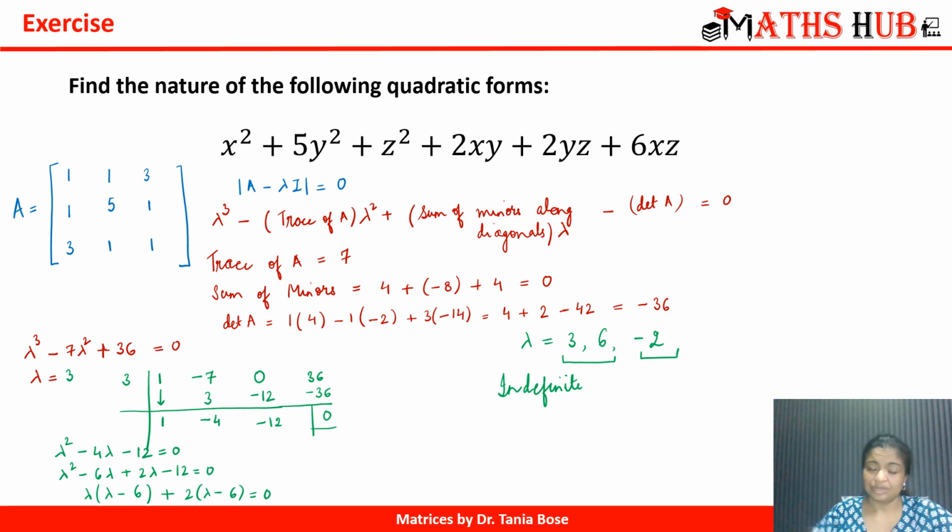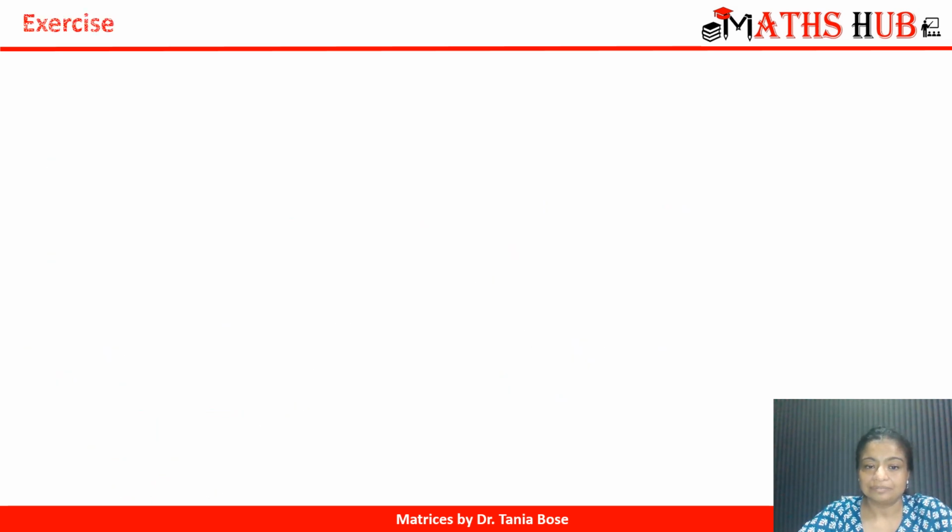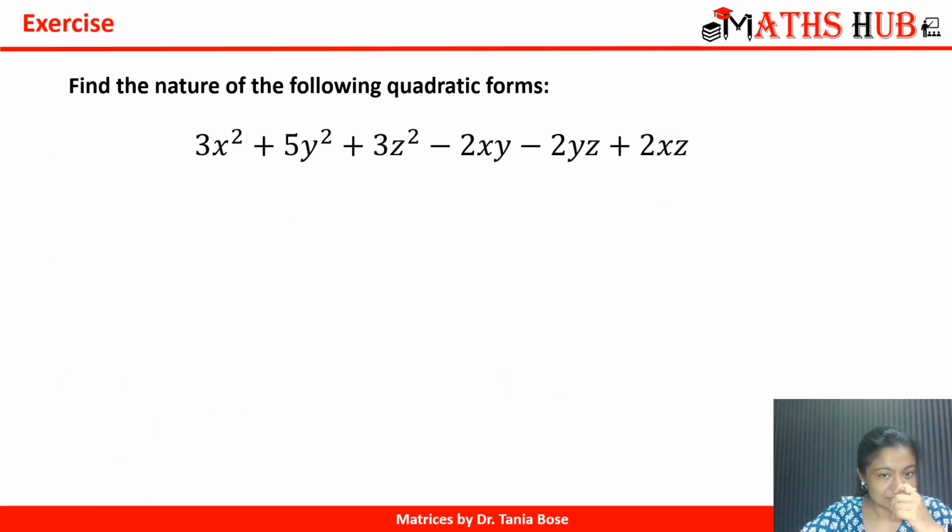Right? So you have to work out to calculate the eigenvalues, and whatever the eigenvalues are coming out to be, accordingly you can decide the nature of the quadratic. Clear? So I hope the question is clear. Okay. So now you can try this question. Find the nature of this quadratic form. So you can convert this into a matrix and then you can calculate the eigenvalues of that matrix. And depending upon the eigenvalues, you can tell the nature.